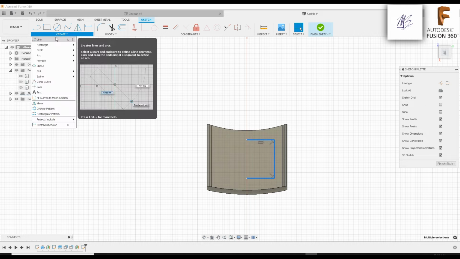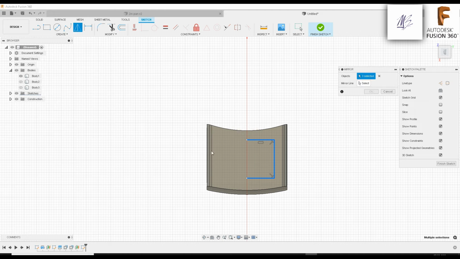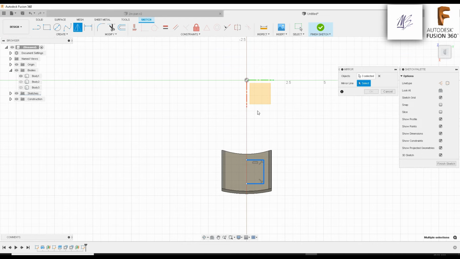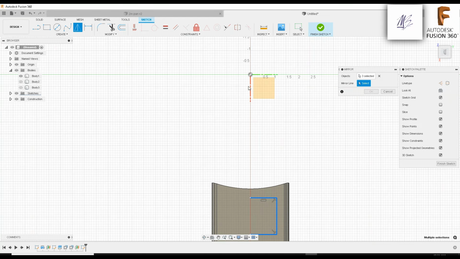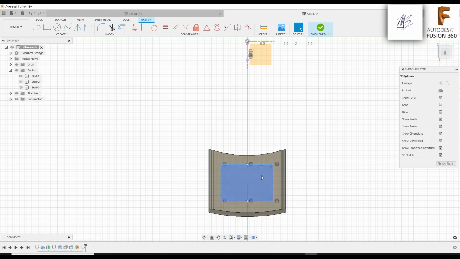Go over to create, mirror. Okay. The mirror line. So we have to select the mirror line. And you see this red line here. Left click it, press OK. Now the sketch is mirrored. Now we can create fillets because this is to be a sharp cutout. So let's create some fillets in a sketch.